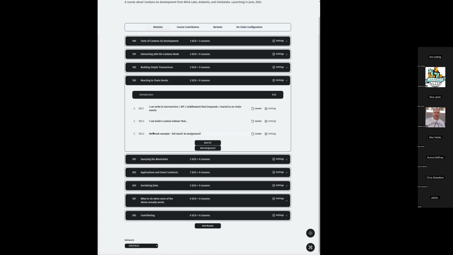When we introduce it, we can show how to hook up to a node that's already running on Demeter, or how to change the IP address of a public relay, or even how to connect to a local node if somebody happens to have one running. That's all well and good. And now we get to the point of seeing in our terminal this event log. And then we say, okay, well, what can we now build with this thing? You've got it working. What can we build?